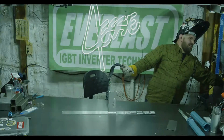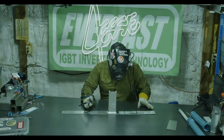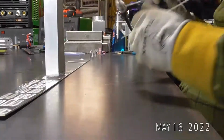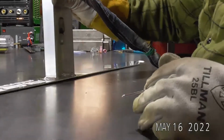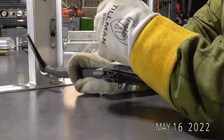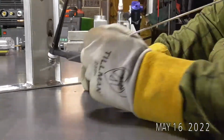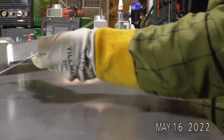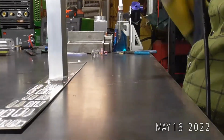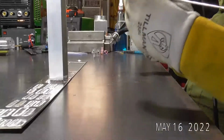And at least we're at the end of the show and the camera starts messing up. Oh, so we'll go with the up close cam, see if we get a little better perspective there. So sometimes when you're doing an inside corner like this, you almost have to back feed. So you almost have to run the torch at a back angle and feed and then switch back out. Now, I could lay this down and run, especially running these vertical would be really easy. Sometimes positioning yourself isn't always possible, but for something where you can't change how it's oriented, that's why we're going to do it like this.